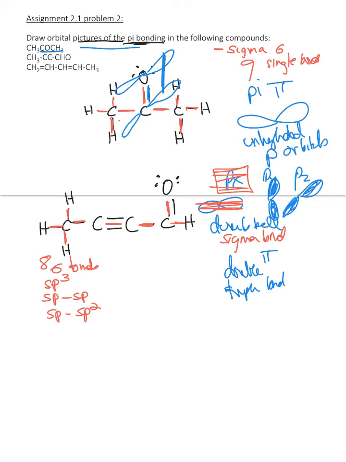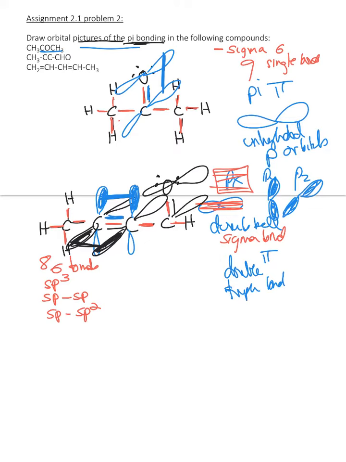But this one's orbital pictures. So we have pi bond here. So we're going to have unhybridized p orbitals for this first one here. And then for the other multiple bond, we would put it here. So you could shade these together if you wanted. And then this one has an overlap for this pi bond for carbon. So those would be the orbitals.